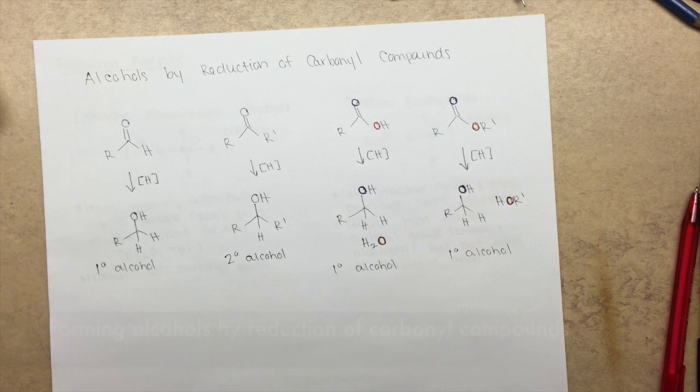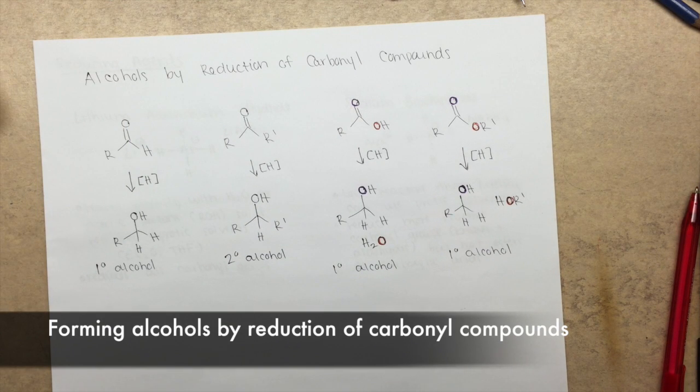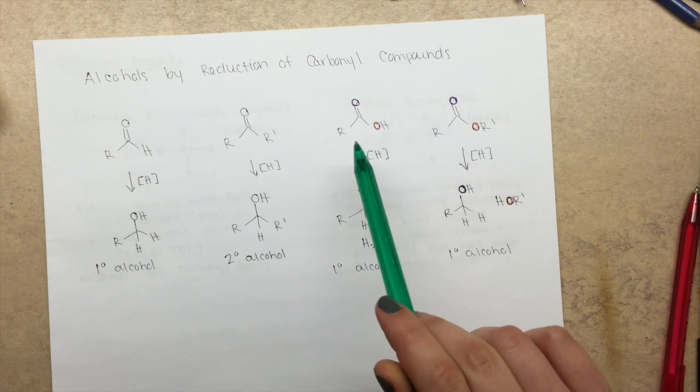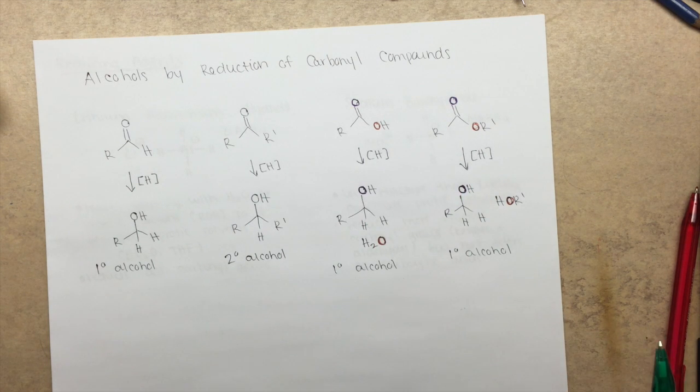The reason why this is important for this class is because Chapter 12 discusses, what's the title of Chapter 12? Chapter 12 is discussing alcohols formed from carbonyl compounds. A carbonyl compound is a compound with a CO double bond. So we have aldehydes, ketones, carboxylic acids, and esters. And so basically, when you reduce a carbonyl compound, you can form alcohols, which is what this chapter is discussing, which is like the purpose of this chapter.